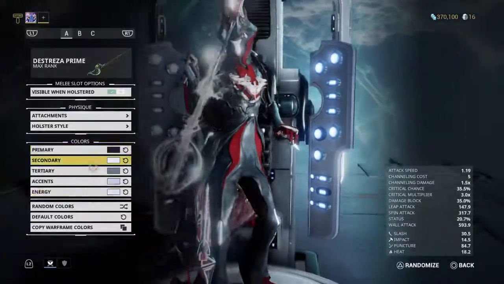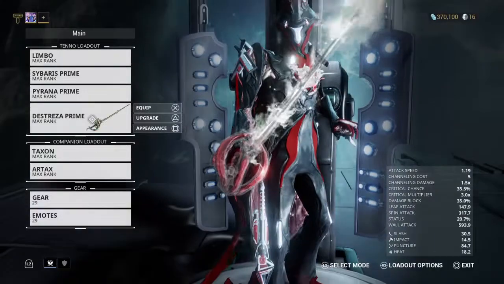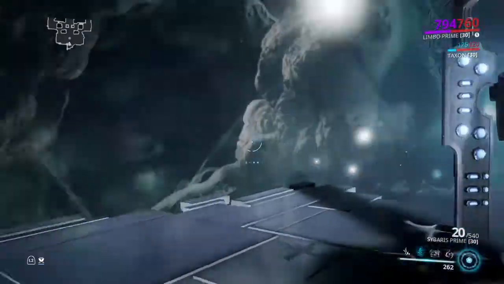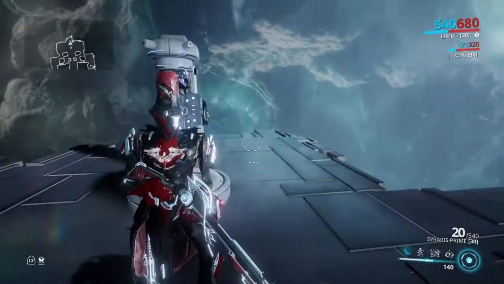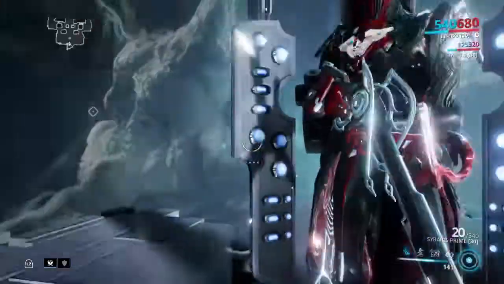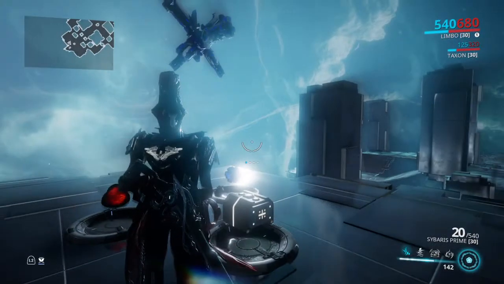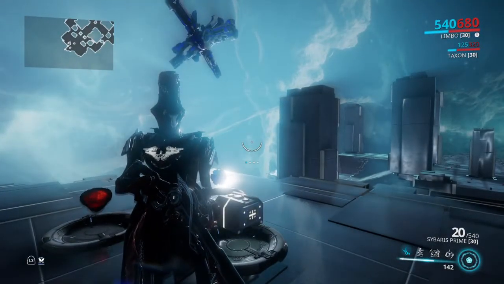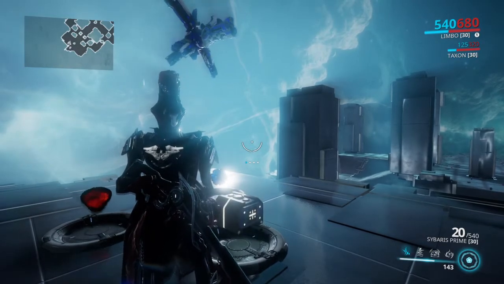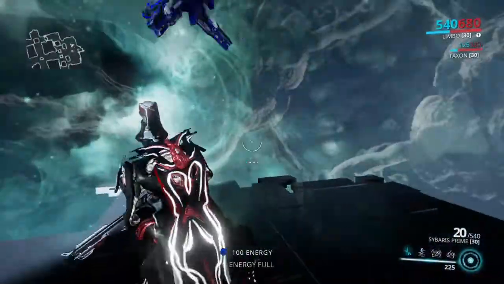And we are gonna quickly change the colors of all these. By the way, this is the gun and the sword Limbo Prime came with, if you guys are wondering. Alright. So we got Mr. Regular Limbo now. And as you guys can see, he's got his shield and his health is different than my primed Limbo. My primed Limbo actually was pretty close to itself. So that's interesting. There's one difference right there.